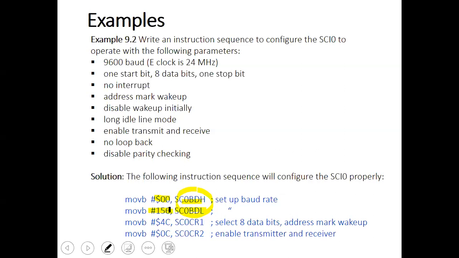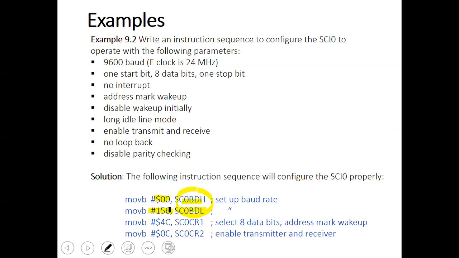In this example, we did not do the conversion because the whole value is 156, which is less than the maximum value to be stored in 8 bits. So we can simply take it as is and store it in the low register. And explicitly, the high register is 0.